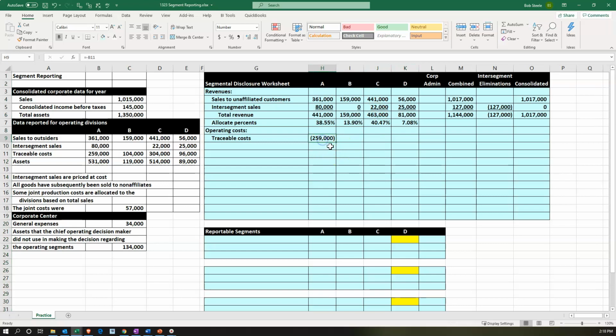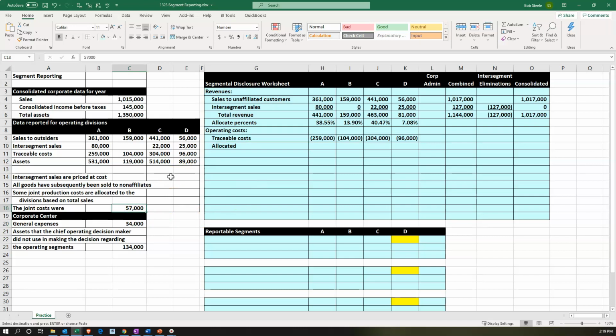All right, and then I'm going to copy that across. I'm just going to say Control C, holding down Shift, selecting 3 cells, Control V. There we have it. You'll note all we're doing is taking the next number in the line. We're just pulling those items over. And then we're going to have the amount that we're going to be allocating, and we're going to be allocating this item down here, this 57,000.